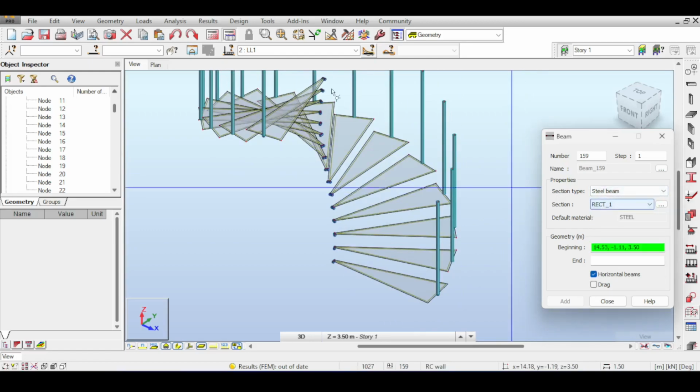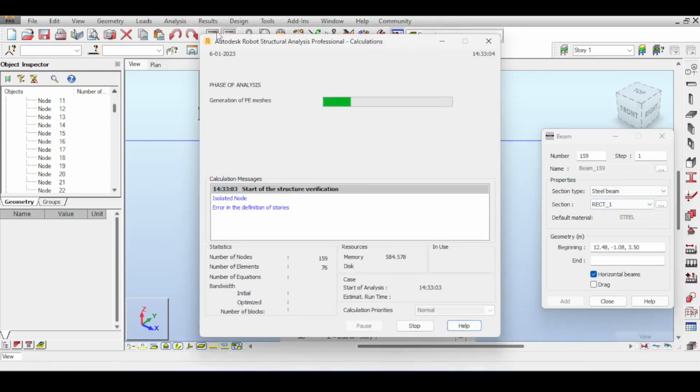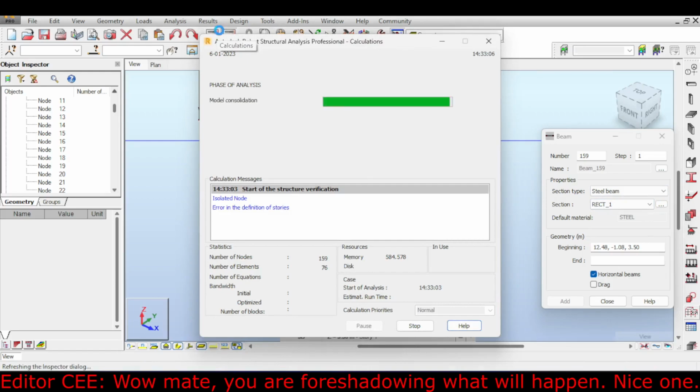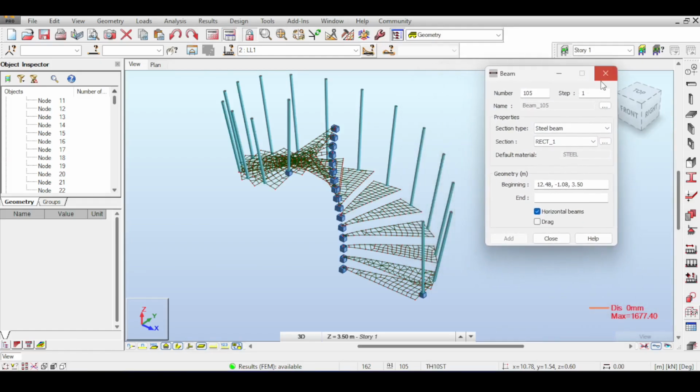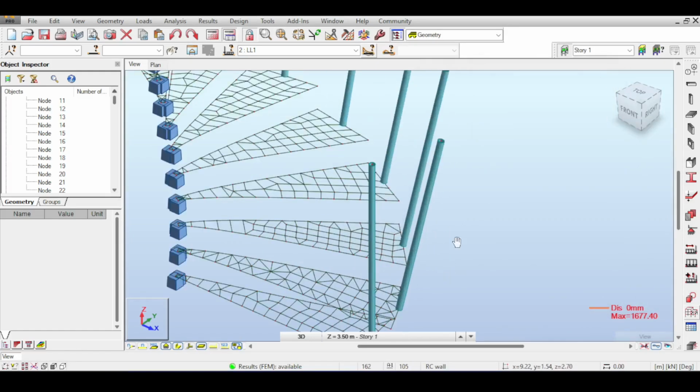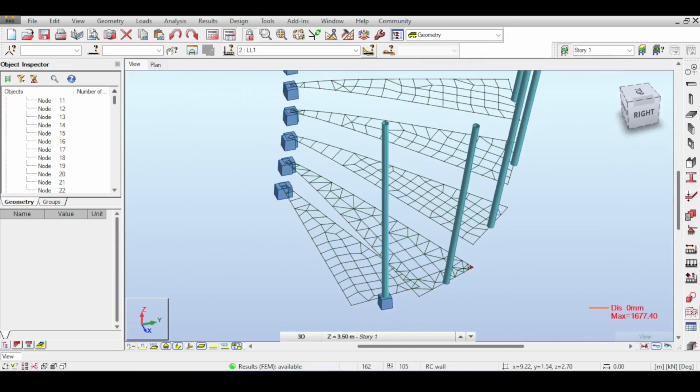It will not, now spoiler alert, just to not raise your hopes, it will not be that great. Just I'm showing you an idea of what you can do to reduce the deflection. The max deflection is still 1 meter. So, okay, fine. That will not be perfect, but let's take a look what happens if we do this.